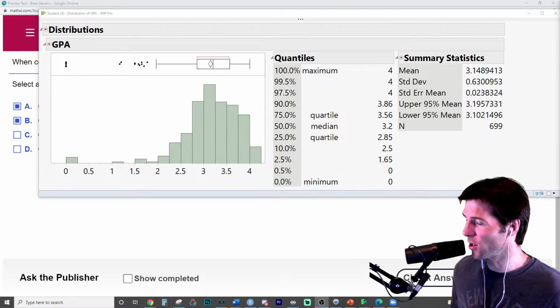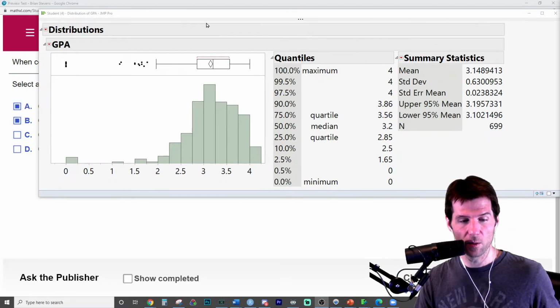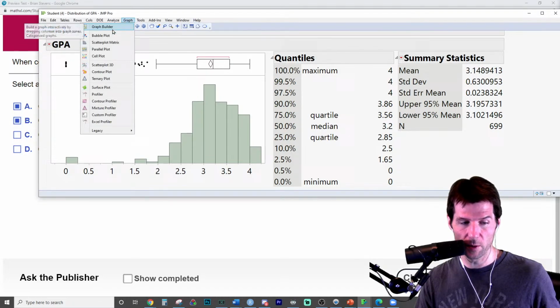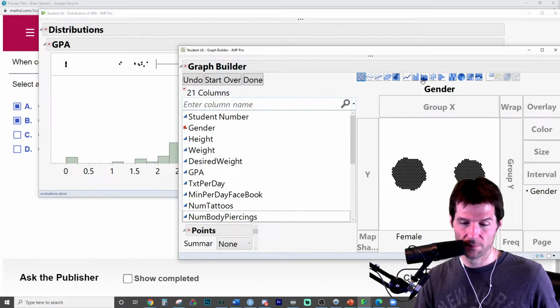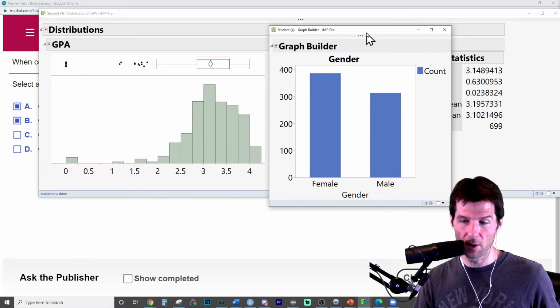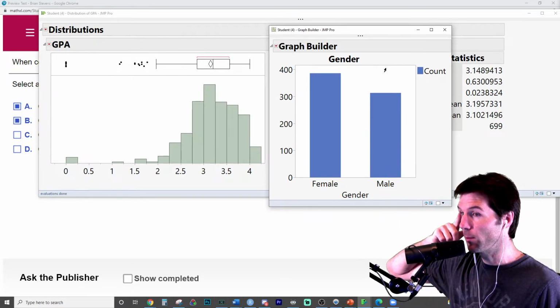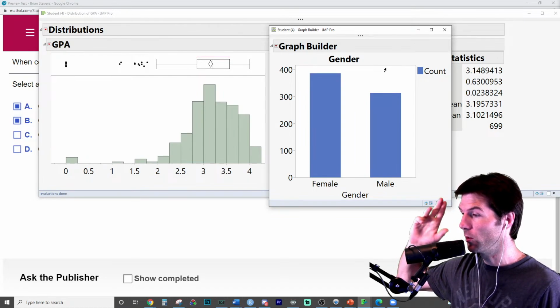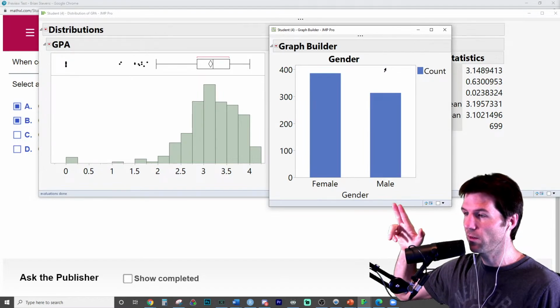It kind of looks like a bar chart. I do agree it looks like a bar chart, but this is not a bar chart because bar charts are what kind of data? Let's review real quickly. Bar charts are for what kind of data? Bar charts, which this is right here, a bar chart is for what kind of data? Univariate what? This is a bar chart. Bar charts are for univariate what?